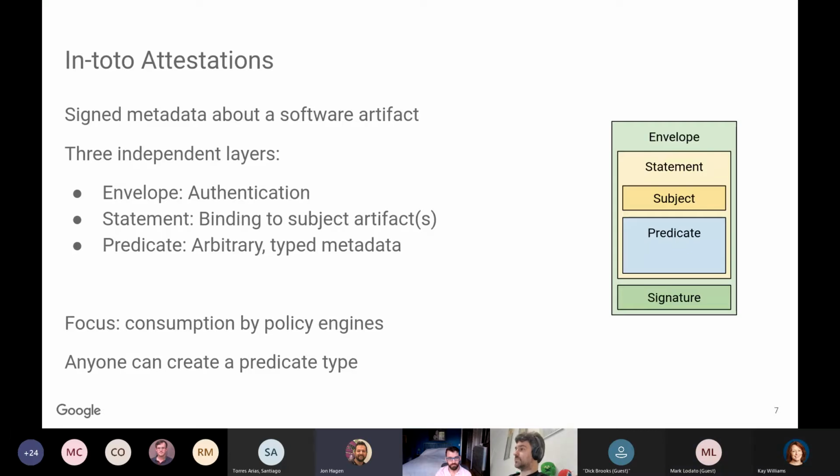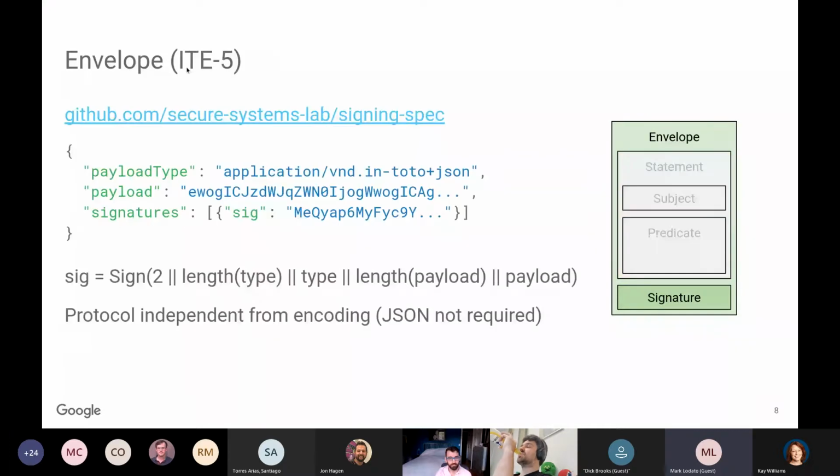Great. Okay. So I'll talk about these 3 layers, and just to give an idea of what we're actually talking about here. The envelope that is currently proposed in in-toto enhancement number 5 is to use the signing specification at this particular GitHub repo.